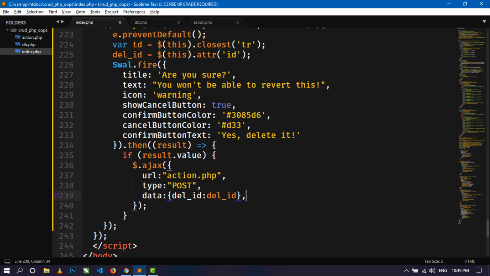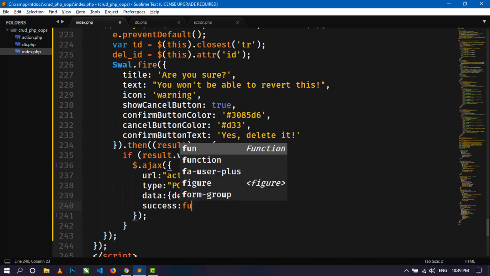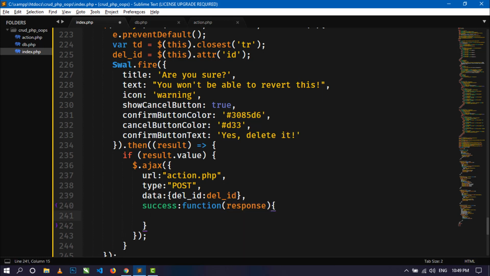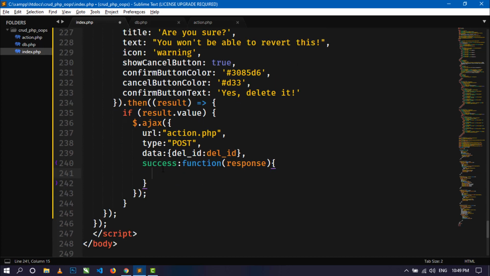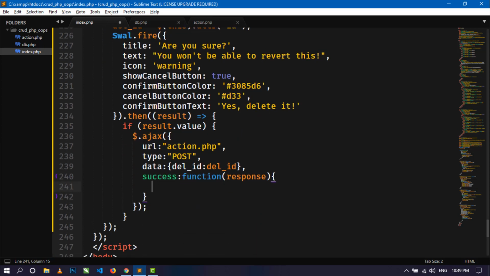Okay, and then success function, then write a response here, and then what to do is, okay, so we have this and this and this.